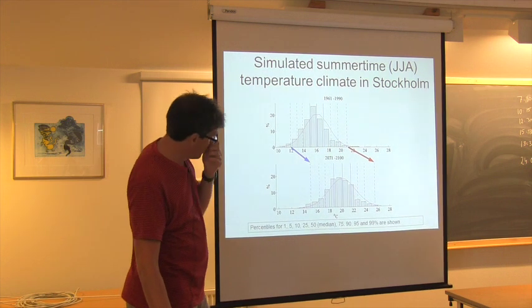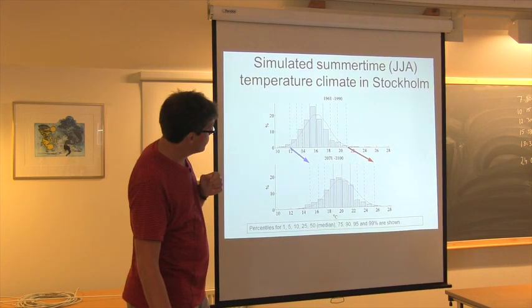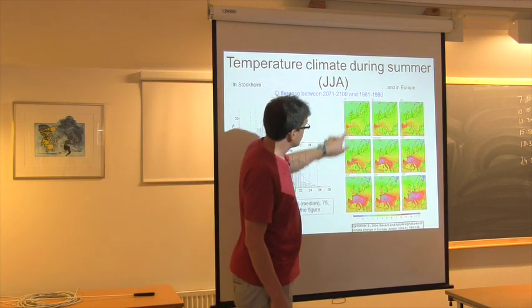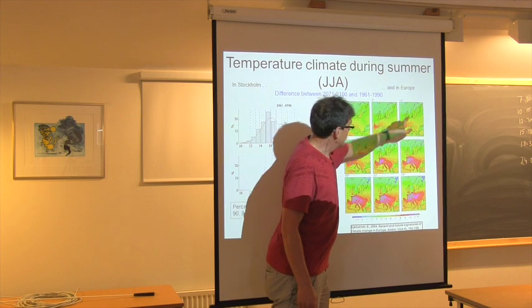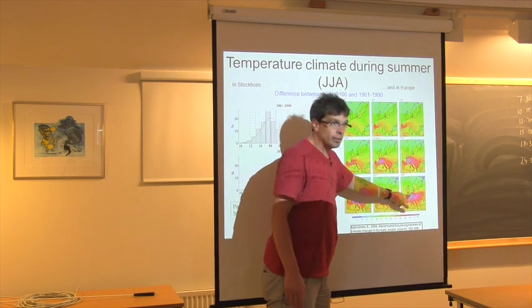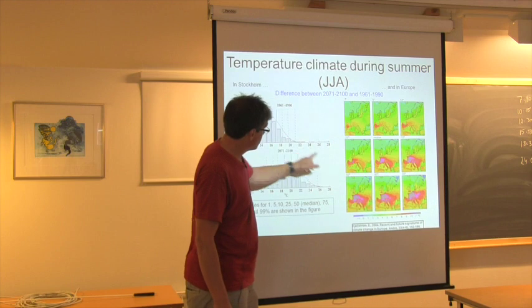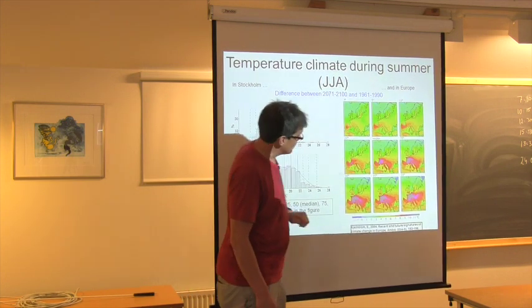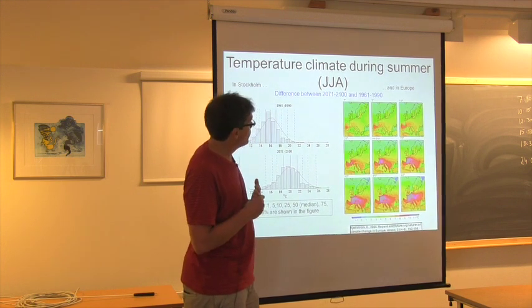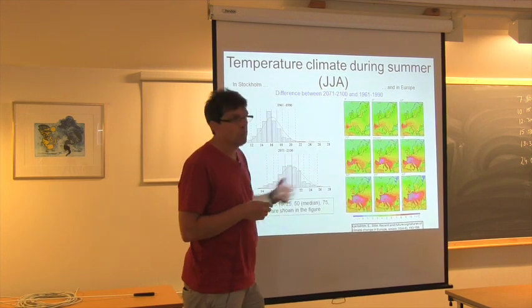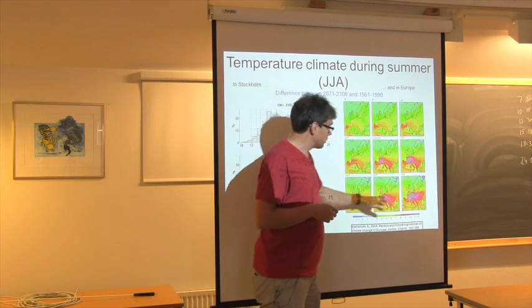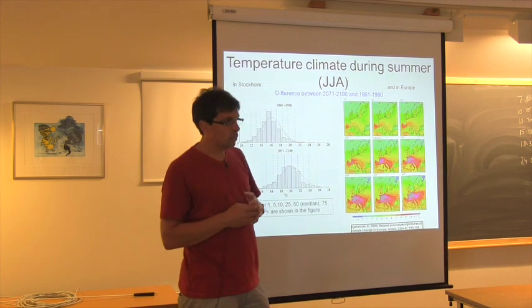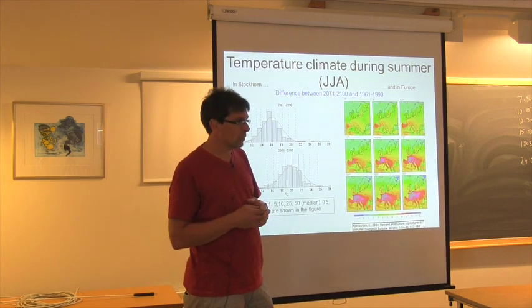And you can do this for one grid box like this, or you can do it in a map format here like this. So this is the same thing here, but for the first, fifth, tenth, etc., median up to the 99th percentile. So this represents the movement of these blue lines here. So the climate change signal, and then you can see that, okay, well, for the warm summer climate in this particular model, there seems to happen a lot at the warm end tail. So there is a really strong change in the warm extremes for that kind of model.